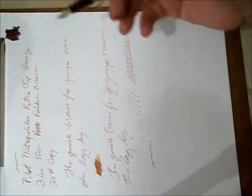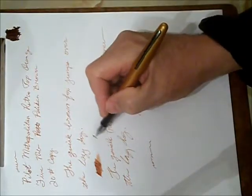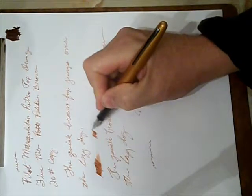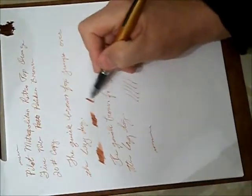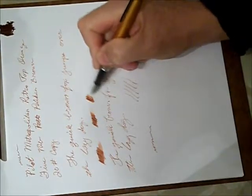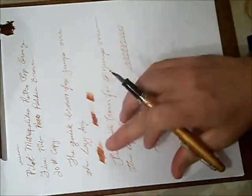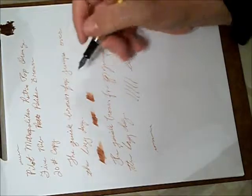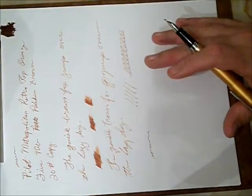And if you look, let's look at the ink now. Okay, first of all, we know, once again, well, that time it wasn't too bad. But let's, alright, this paper is absorbing it a lot more than it did here, but I would still call this a fairly wet, medium wet ink.